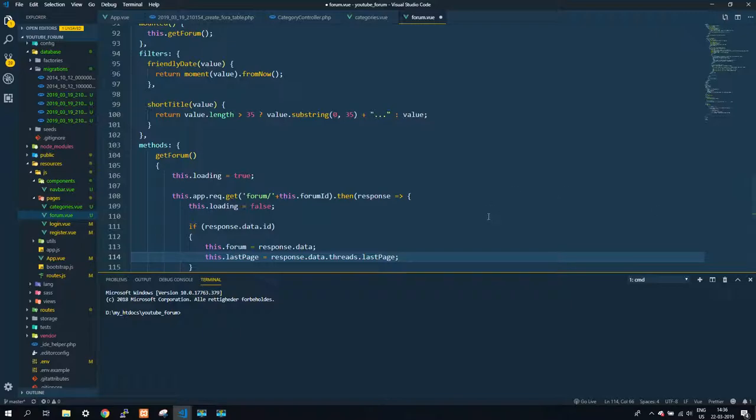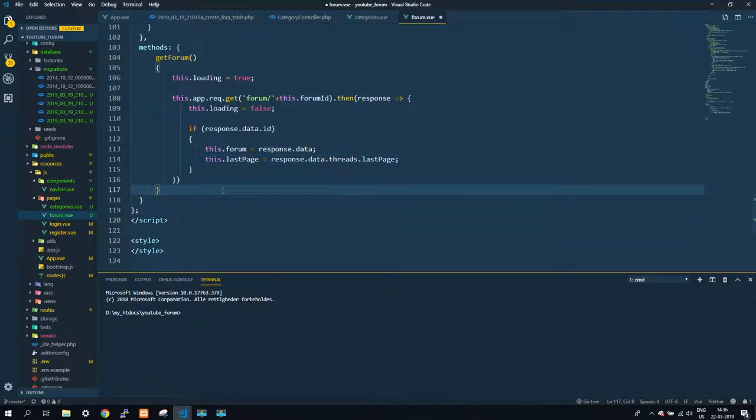Then we will need a function called clickPage. That's for later.